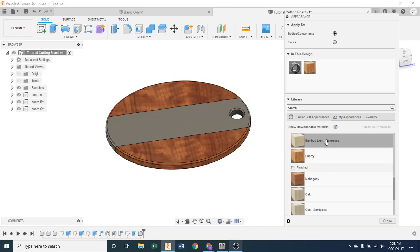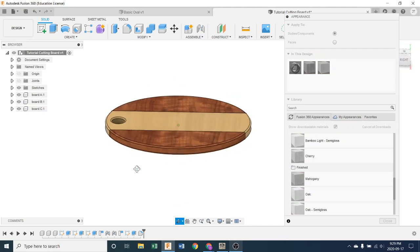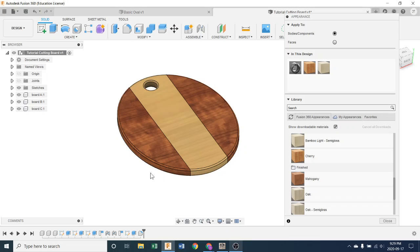And then I think I'll choose this here, Bamboo Light Semi-Gloss, because all I was looking for was the contrast. I'm not looking for the actual species of wood, I'm just showing my concept. And my concept is dark wood on the outsides, light wood on the insides. This might be cherry or walnut. This might be eastern maple or some other similar light colored hardwood.